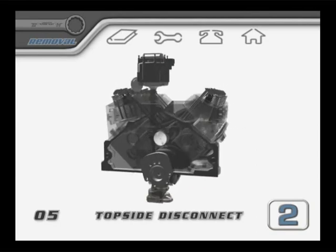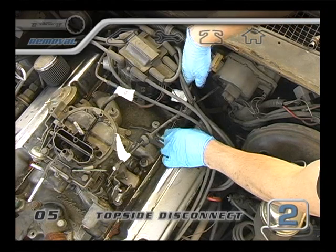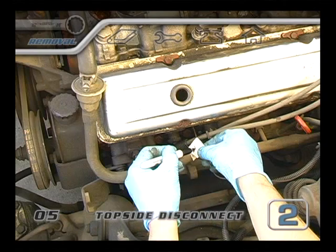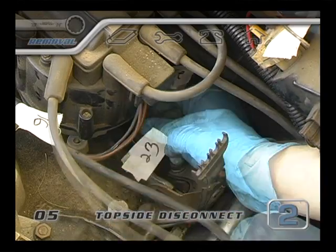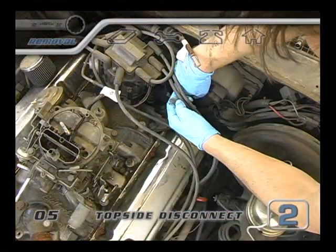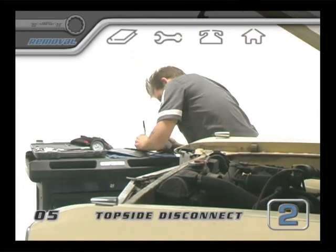If we examine the internal designs of all the various types of engines, we'll find many more similarities than differences. It's out here on the exterior of the motor where we see the major differences between the many brands of cars and their various systems for ignition, electrical, fuel delivery, and emissions controls. Unfortunately, it's just not possible to find a manual that will cover every name and connection of every hose and wire for every model of car. So it all comes back to you and how well you've taken notes. Don't rely only on your memory — sometimes these projects get delayed, and six months from now you're going to forget if the red wire went to the right side or the left side. Make a note or take a picture, and you won't have to memorize where everything went. This will make all the difference when it's time to put everything back together.